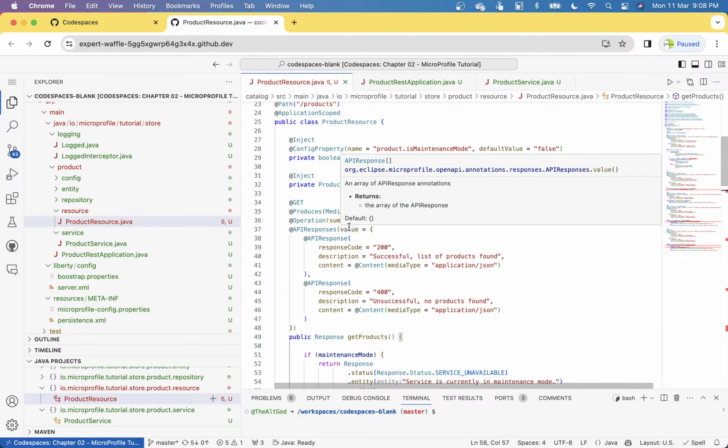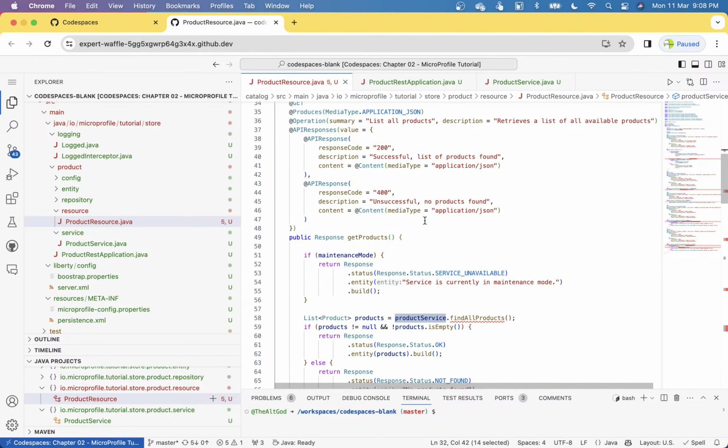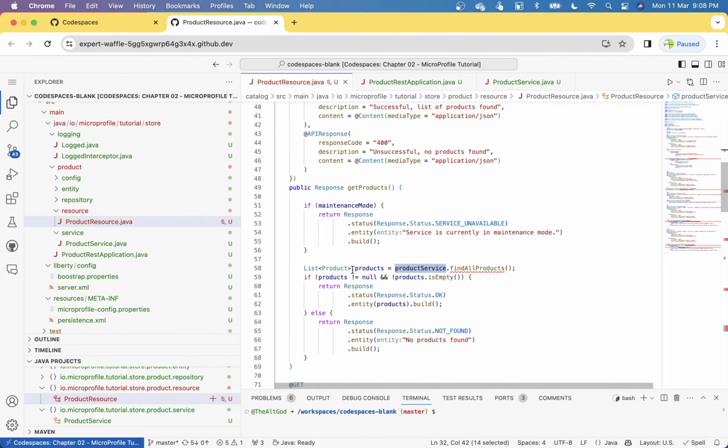Here the resource should be calling the service, so the get method should be replaced.